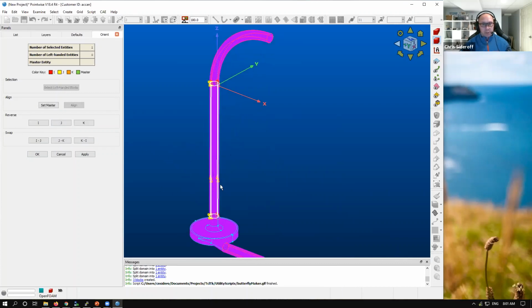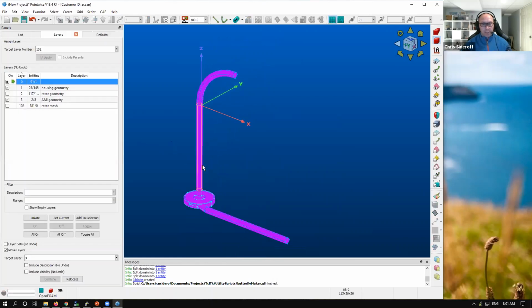I'm just doing this because I'm trying to put the I coordinate along the axis of the pipe. This will make sense in a second.